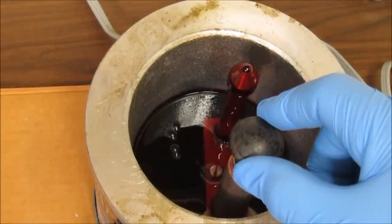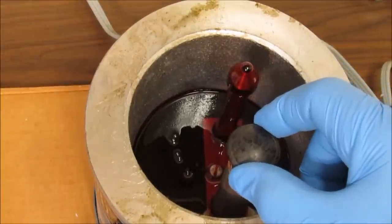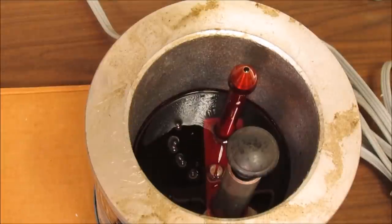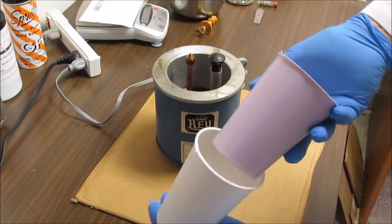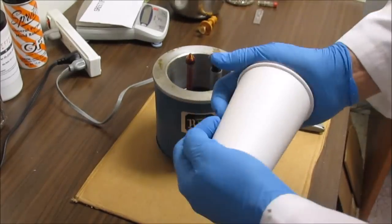Okay, the wax is heated up and ready to inject. We're going to try our second attempt at injecting wax into the mold now. Alrighty, here we go. Second attempt. I'm going to put the mold back up into one of these cups. Hold it in there nice and firm.